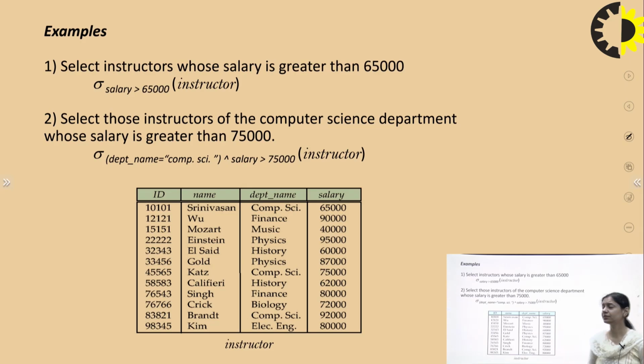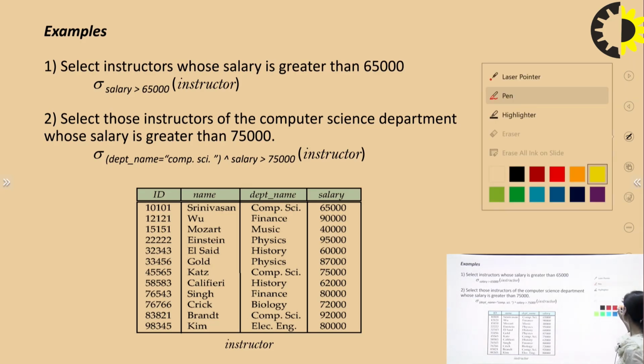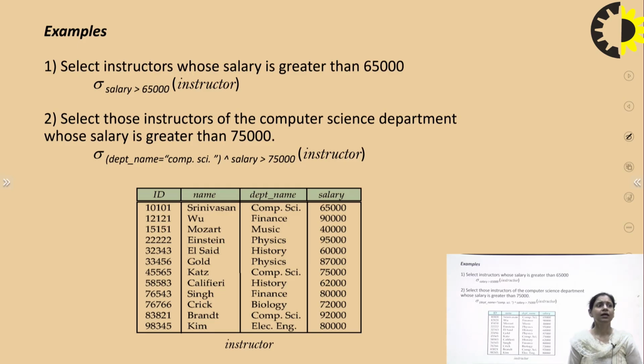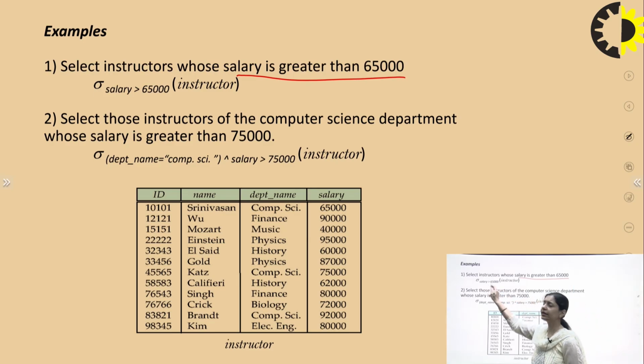We have two examples written over here again, which identify how the things are to be done. The first one is the table name is the same that we were referring to in the previous part. It says you need to identify all those instructors whose salary is greater than 65,000, as we have done in the previous one. So to identify all the records, we need the salary to be greater than 65,000. We'll write select where salary is greater than 65,000 from the instructor relation. That is simple, the way we have done in the previous one.